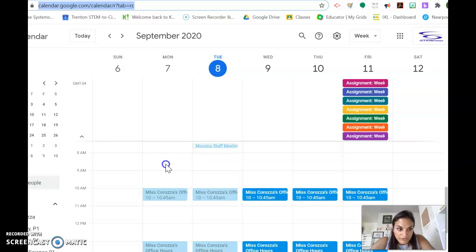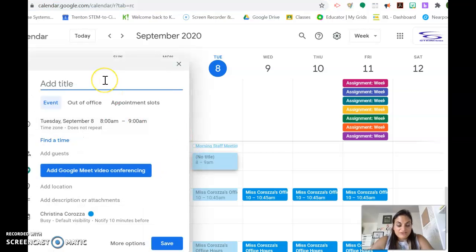So what we're going to do, if you notice, my Algebra 1 is pink. It doesn't have to be pink. You put in whatever class you have that period, and we're going to set it up. So I'm going to click here. We're going to add a title. I'm going to call it Algebra 1. And it already tells me it meets between 8 and 9. It's technically 8 to 8:55, but that's okay if it helps you to just chunk it out in hours. Find the time. I've already done that.